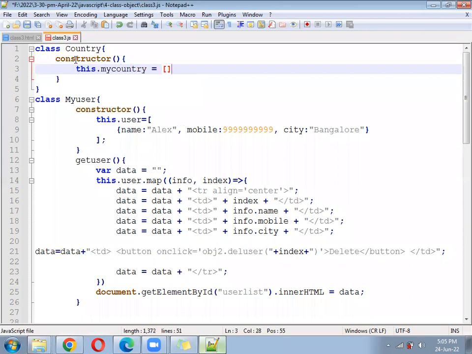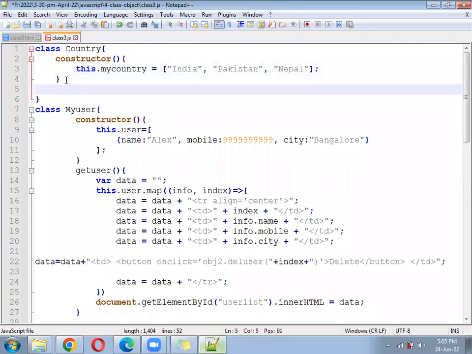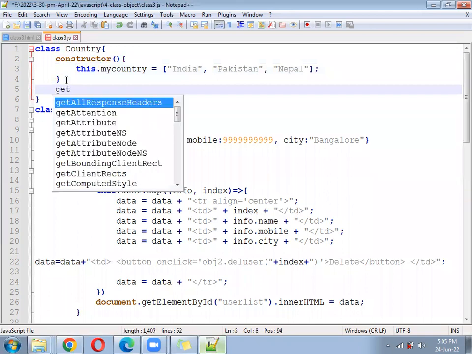This dot my country will be an array. Keep in that India, not Bangalore. Keep here Sri Lanka, here Nepal. Okay, so this data belongs to where? Country. Now after that, let's come down here. Write a function called get country.